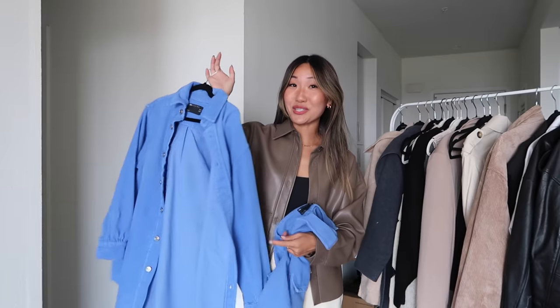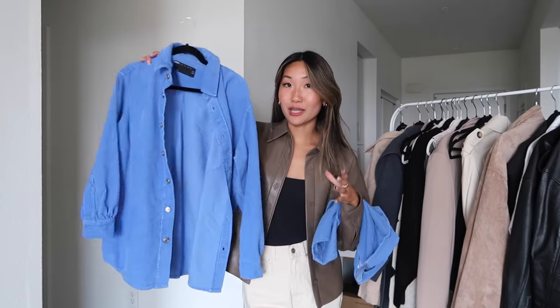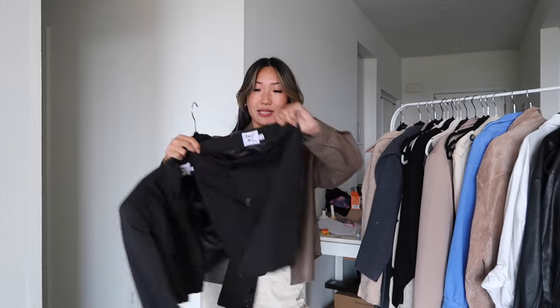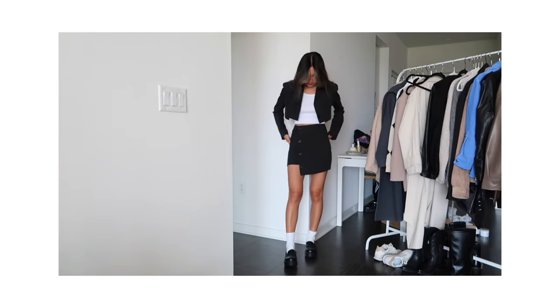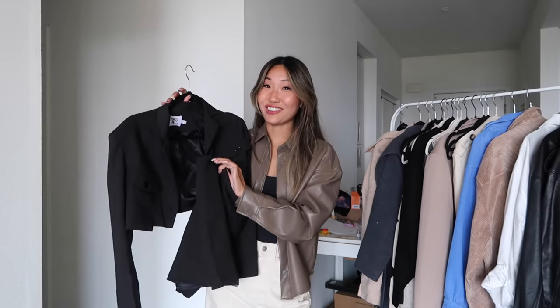This blue is so beautiful and I think blue is going to be a huge color this fall — especially this sort of vibrant blue. I love it. It's such a great statement piece but also casual enough to wear day to day. Speaking of sets, if you saw my casual fall outfits video from a couple weeks ago, I wore this blazer skirt set and fell in love with it. It's a really cropped blazer with a mini skirt from Princess Polly. With some chunky boots you're good to go — it's so cute.